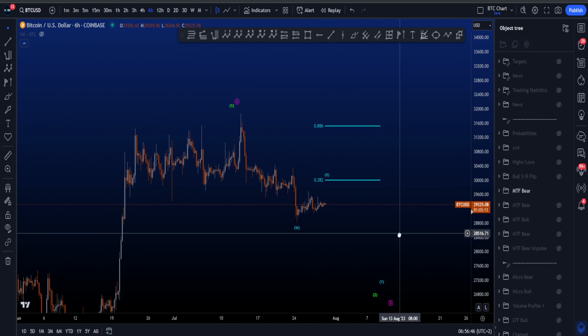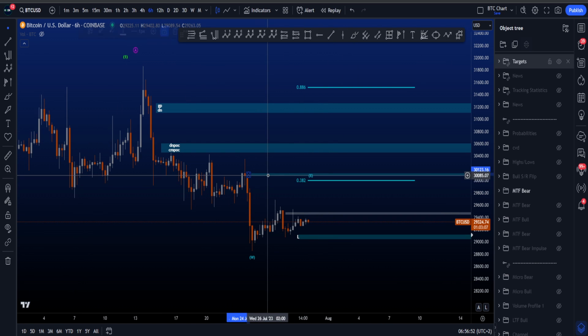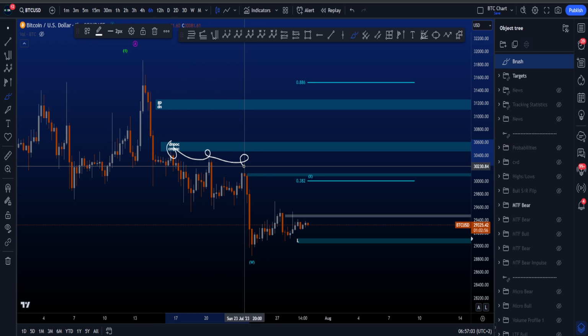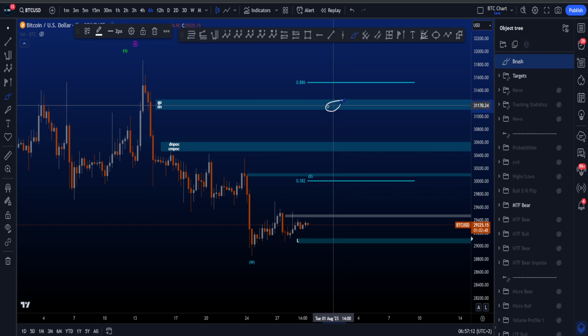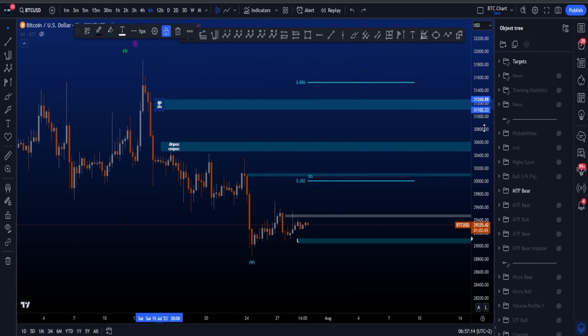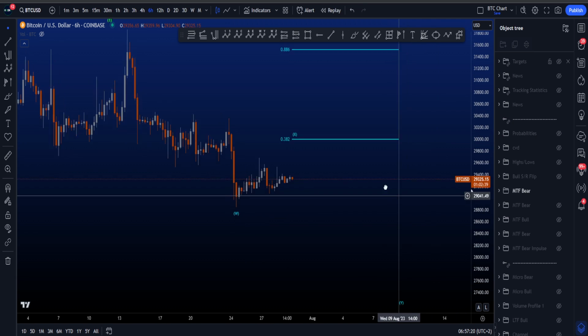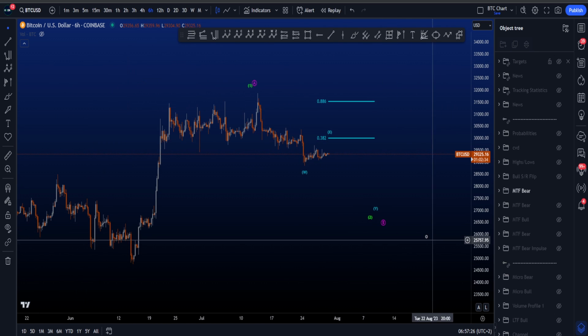And if we look at the resistance areas above price at the moment, what is quite interesting is, well, first of all, this small resistance between 30k and 30.1k, that's not too special. But this one over here is interesting, between 30.4k and 30.6k, mainly because there is a high, another high, and a third high. There is a triple top over here, and there's definitely some liquidity resting above this area. And if we go to higher prices, then we have another resistance area over here around 31k, sitting between 31.1k and 31.3k. So those are the resistance areas for price, for then eventually another move towards the downside to then finish a wave 2 or finish a wave B.